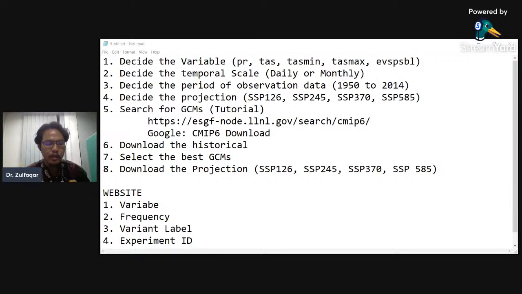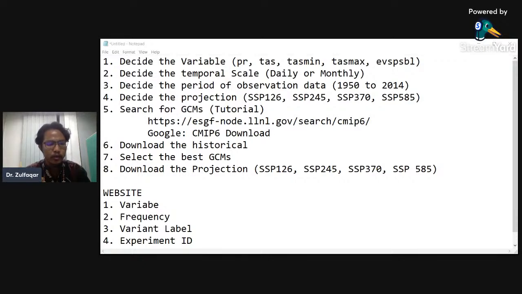Sometimes a model only has the historical but not the projection. There is no point downloading a model that only has historical data. This is very critical. Otherwise, you will waste a lot of time downloading historical data for up to 54 models, but actually the models that have projections are only about 18.